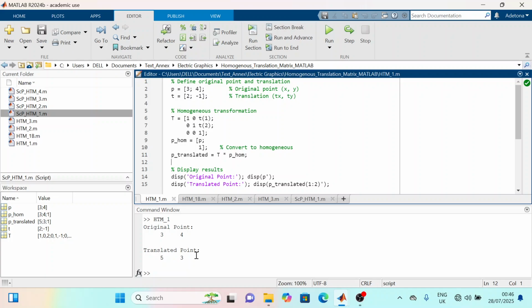Then for us to be able to see the original point, using a marker, and to see the translated point using a marker, then to link the two, because this is a vector, I've told you we now make use of a command called quiver. What quiver is going to do is just to move this point, fire this transition point. By the time we do that, it is going to connect this to this.